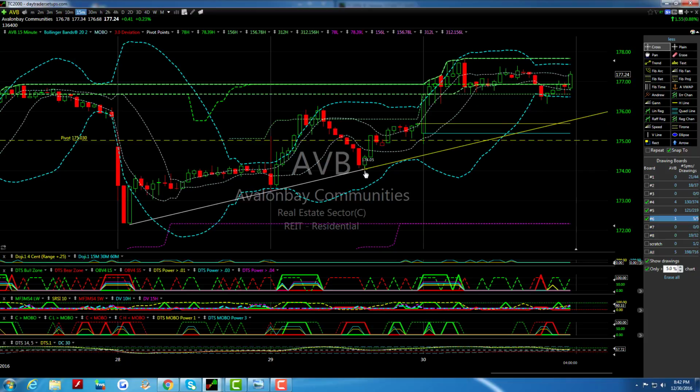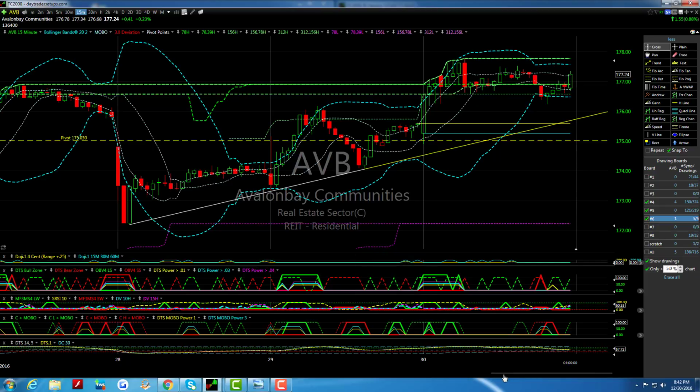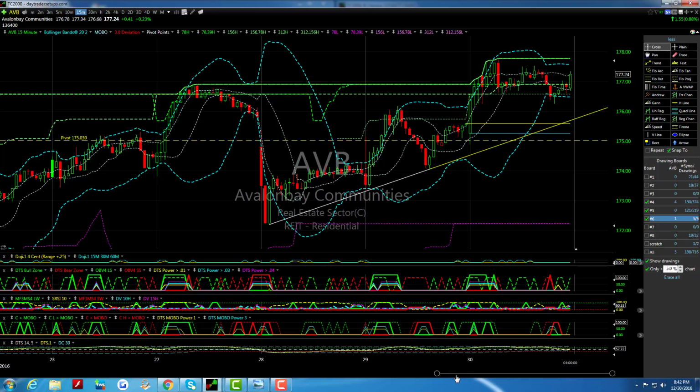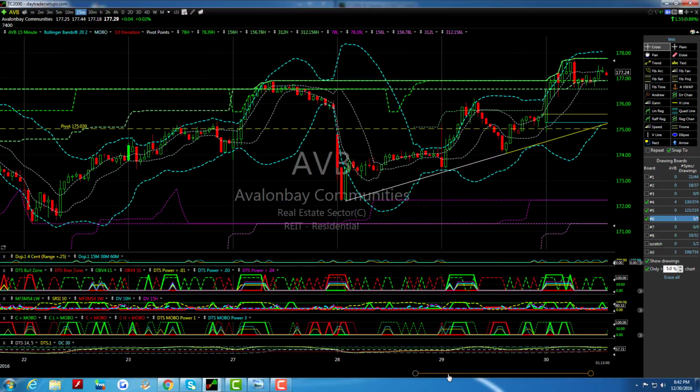I'll leave it on a weekly. It's on a short time frame chart, a weekly reset. And then once you tell it to reset it for a week, it forgets about it after that, never sets it again. You still got the line on the chart, but it's just not going to set an alert off if it hits it. Still may be into play.